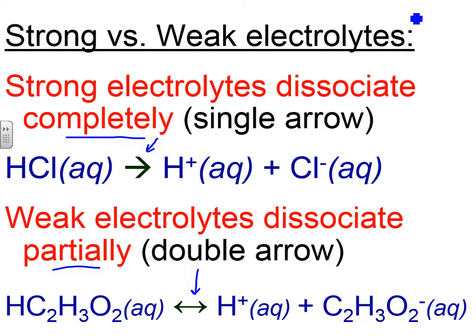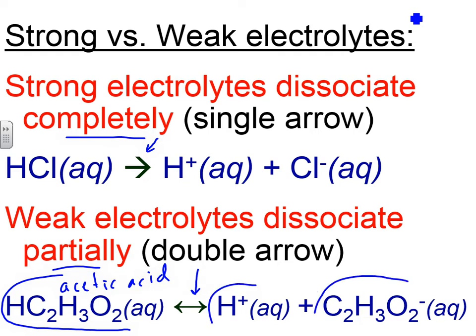This is acetic acid, which also dissociates, but not completely, which means most of the acid actually appears in solution in this form. Very little of the acid appears in the dissociated form, in the broken apart form, and that's why it's a weak electrolyte. This applies almost exclusively to acids. They can also apply to molecular bases, as we've seen, but this idea of strong versus weak electrolytes, and technically weak electrolytes, can be acids. That's really the only category for us where we'll encounter weak electrolytes.